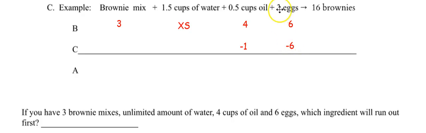What is 6 divided by 3? 2. What's 2 times 1.5? Isn't that 3? What's 6 divided by 3? 2 times 1. Isn't it 2? Why do I have negative signs? Because these are all my reactants. Remember that? Now let's go ahead and subtract. 3 minus 2 is 1. Excess minus 3 is still excess. 4 minus 1 is 3, and 6 minus 6 is 0.